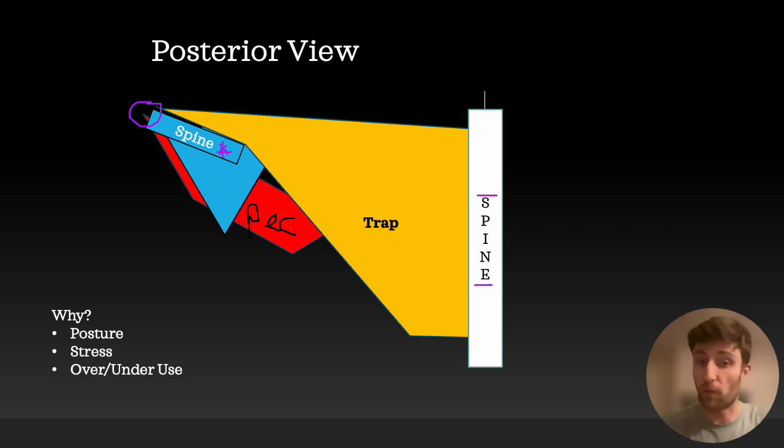So you can see now how there's a little bit of a tug of war, right? So when you're forwardly protracted. There's no such thing as forward protraction. It's protraction. When you're protracted and your shoulder's brought forward, it's your pec pulling it, right? Your pec is pulling it forward. Pec minor. When it's going backward, retraction, your trap's engaged. And other muscles, probably like your rhomboids, are involved in pulling that scapula back.